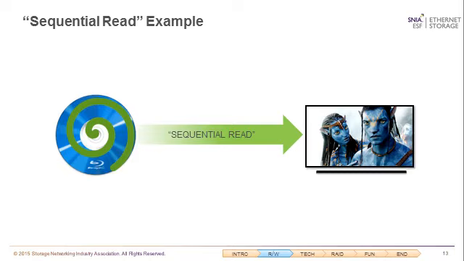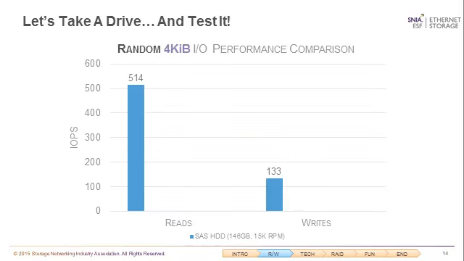Okay. So now we can talk about random I/O. So what we have here is random I/O, which means that from the disk's point of view, the information sent to that disk for both reads and writes was all over the place. And we'll explain why that's really important in a minute.